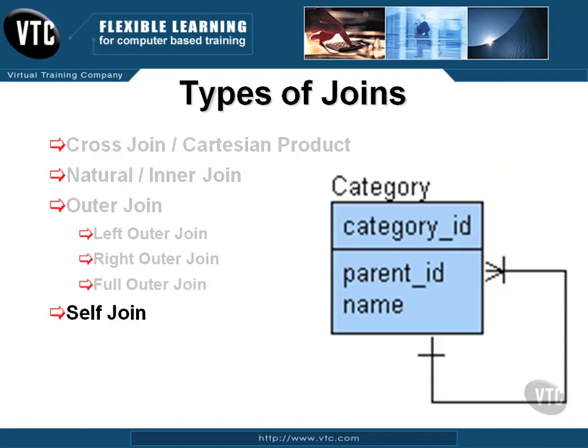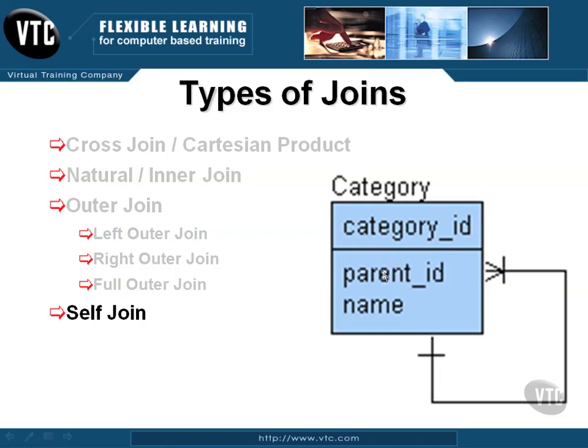A self join is a special type of intersection that I like to add. It's not actually properly normalized information, it's hierarchical. It's quite common in many OLTP databases and sometimes in data warehouses in denormalized dimensions, where you have a hierarchy of information in the same table. In other words, you can remember from the category table in previous movies in this course, you have categories where a category actually has a parent ID and it is also a category, but it's stored in the same table. So it joins to itself.